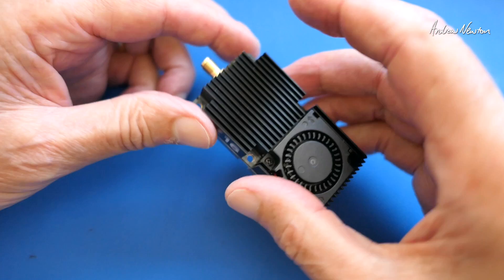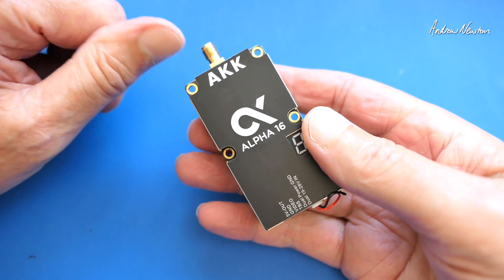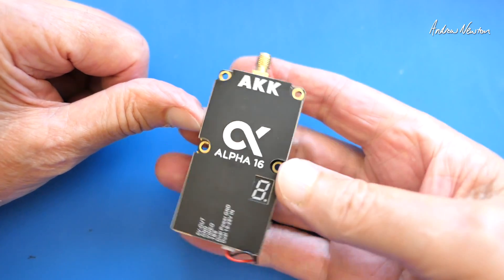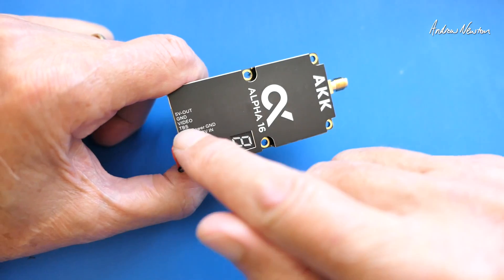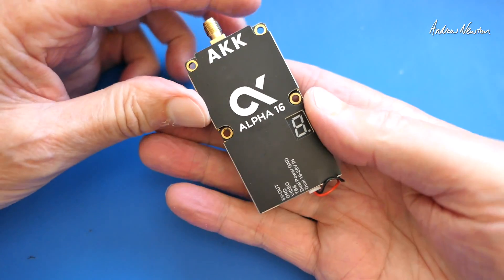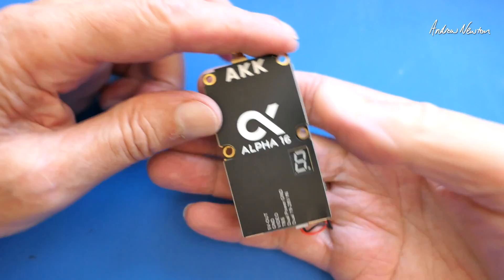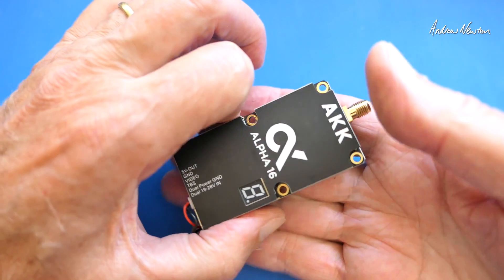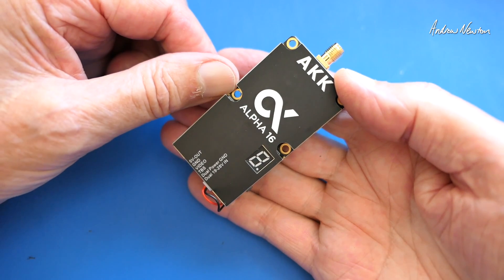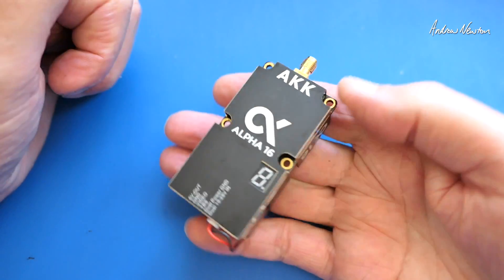There's just no possible use I could have for 16 watts personally. I'm not going to fly with 16 watts or any of the higher powers for a range test — I'll do a basic test at possibly 1 watt, just to show what the transmission looks like. Smart audio means you can do all your setup using your transmitter sticks, though I'm not sure how you'd manage that requiring 6S power. It would possibly make sense to use iNav logical programming to step up through the powers as you get further away, using lower power when close and higher power at longer range.